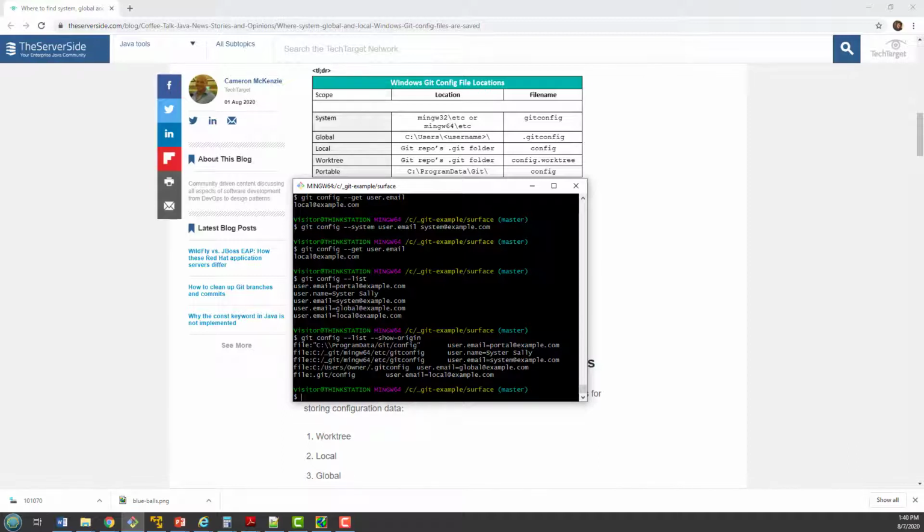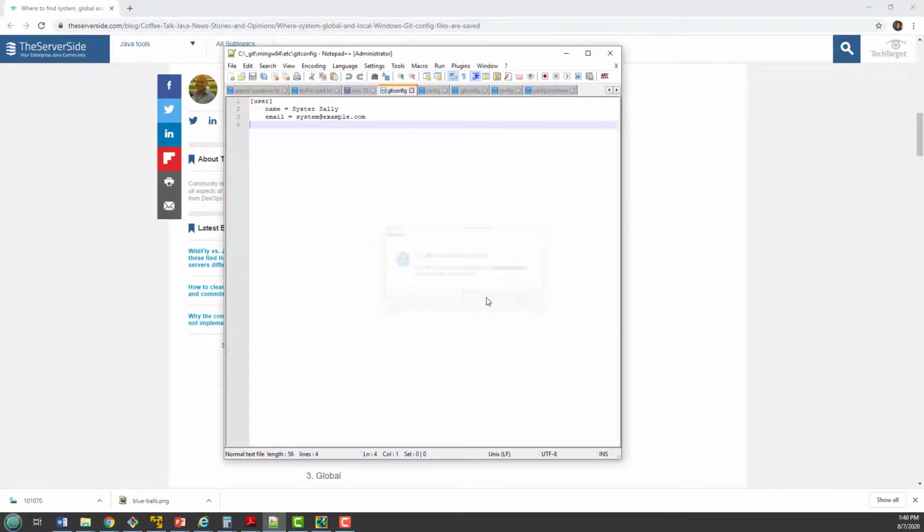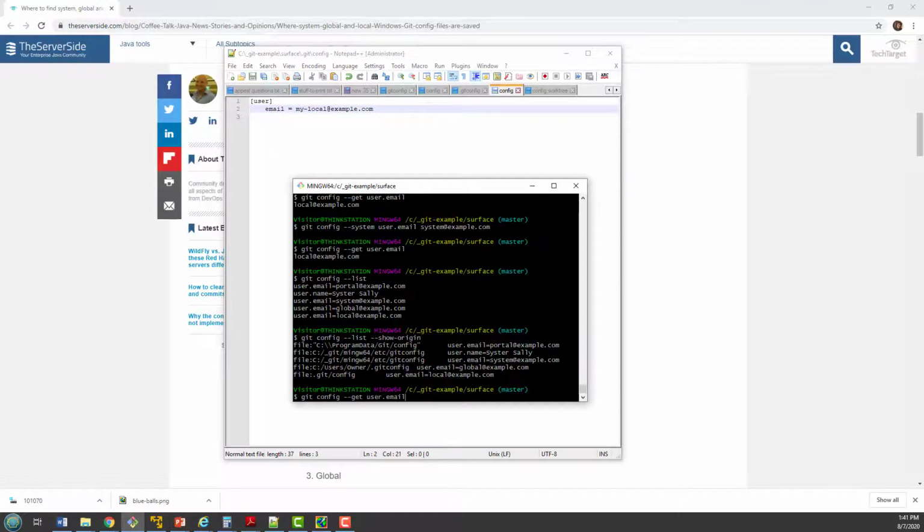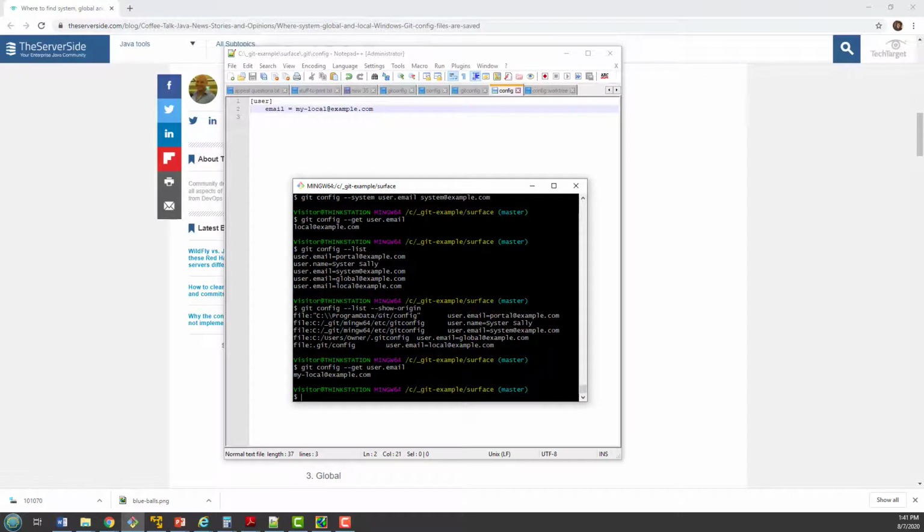Now, if you want, you can go and edit these files and change them. So right now it says local@example.com. If I open up Notepad, and you can see right here, there's git config, that's in the etc. You can see program data, that's the portable scope. You can see the global scope here in the username .gitconfig, and then here's my local. So I can always change a property. That's been changed right now. I can head over here, take a look at what it says, and you can see that this file has now updated and changed.